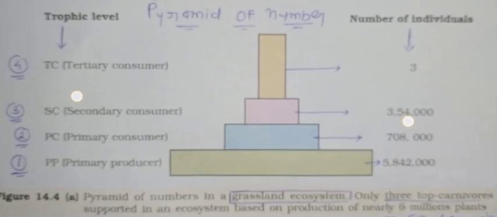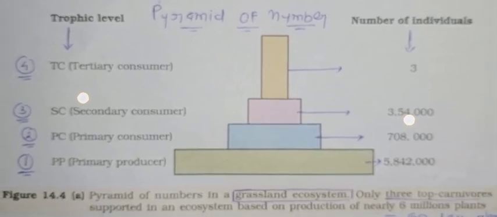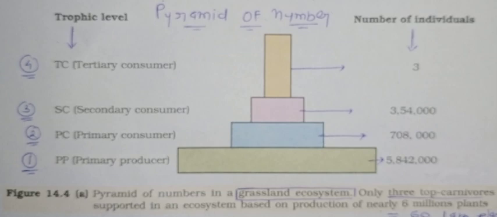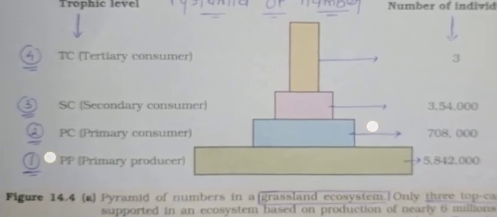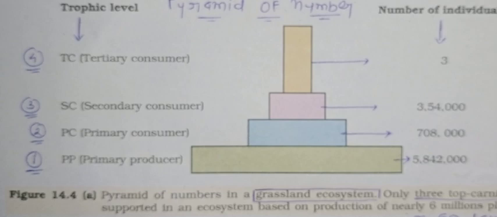Okay, now see we have the diagram of the pyramid of energy. So first of all we will see the trophic levels. See here, on your left side, you can see the first, second, third and fourth. It means different types of trophic levels are there. In the first trophic level, primary producers are included. In the second trophic level, primary consumers are included. In the third trophic level, secondary consumers are included, while in the fourth trophic level, tertiary consumers are included.